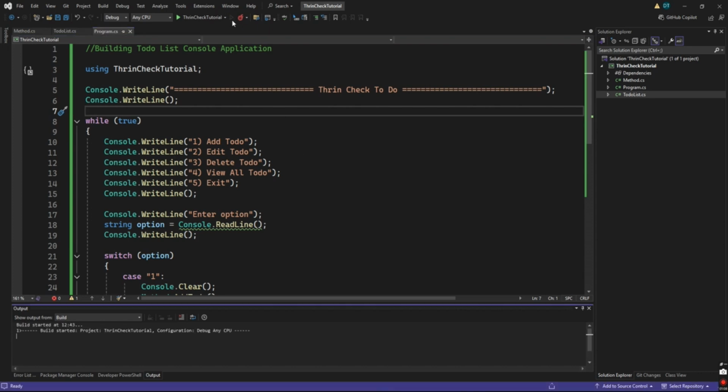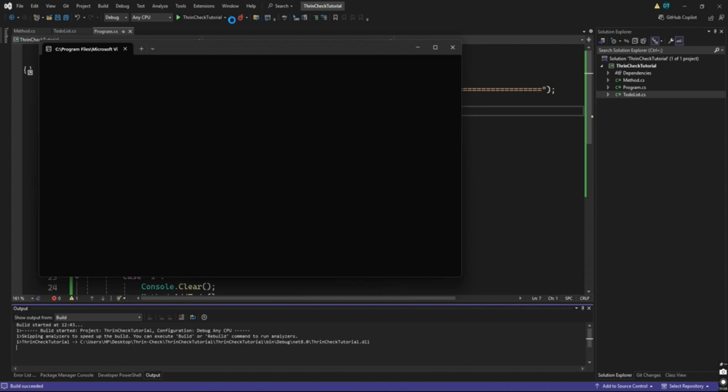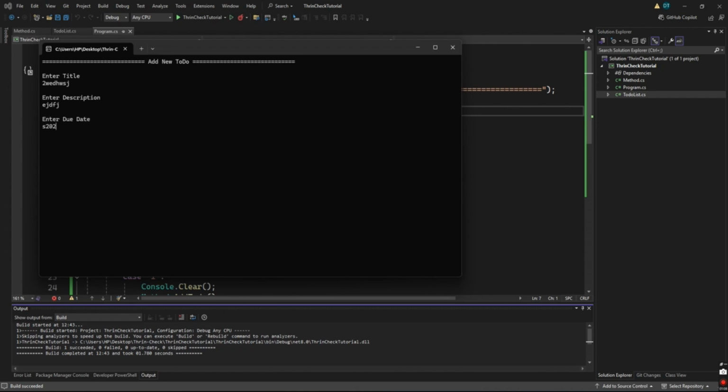Let's see. The issue with that now is you don't have any to-do. But now add has its own header, view has its own header.